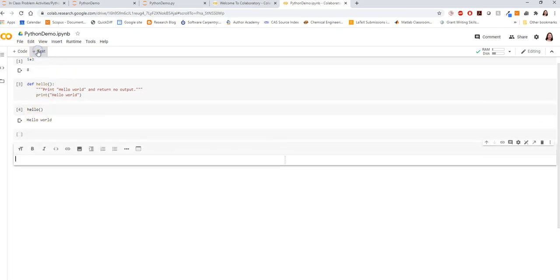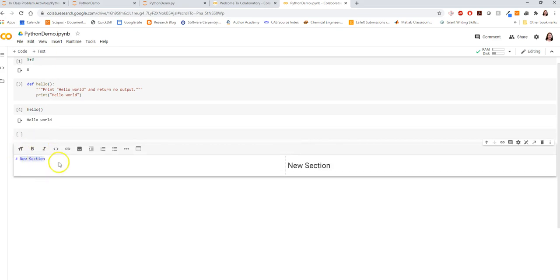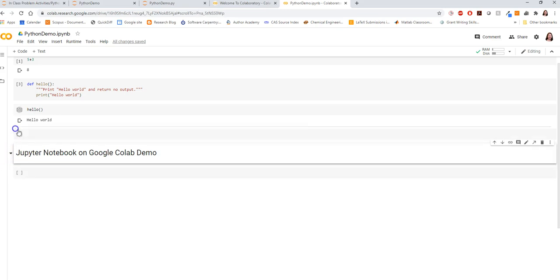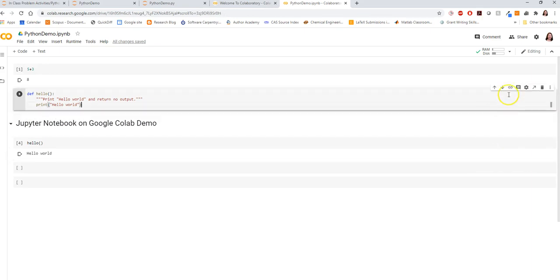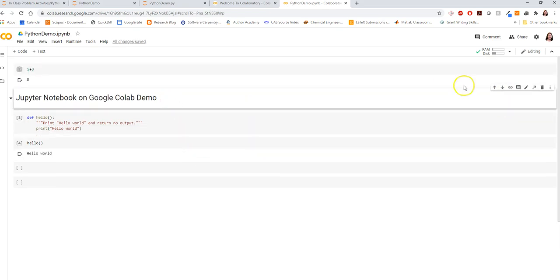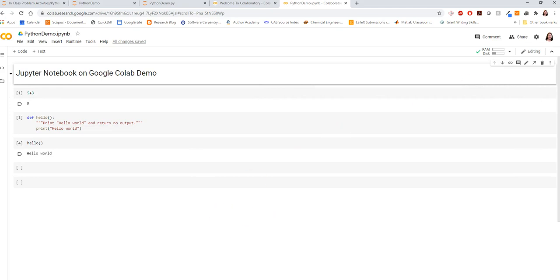So you can also use the Markdown and have nicely formatted text. And this will demonstrate for you what that preview looks like. Right, and so if I Shift Enter, now that is nicely formatted. I can also rearrange these blocks. Maybe I really wanted that to be oriented earlier, and I can order these. Okay, so that's in Google Colab. These are shared in a Google Drive, and you can easily share them with teammates.